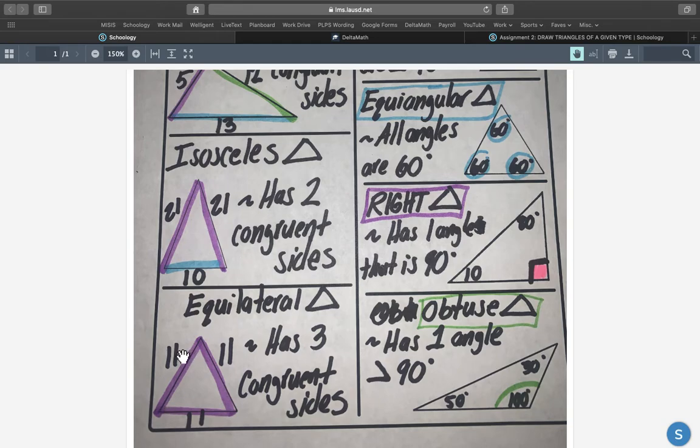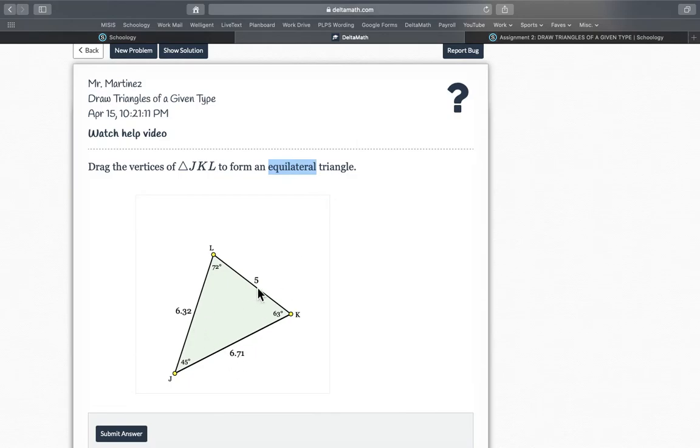In this case, in the examples, 11, 11, and 11, right? So we have to make all three of these sides be the same. So here's what we have to play around with. I'm going to try this one first, and I'm going to try to push in here. I'm going to try to make this 5.6 a 5 to have it match with that. So I'm going to make this shorter, 5.5. But this is 5.92 now.